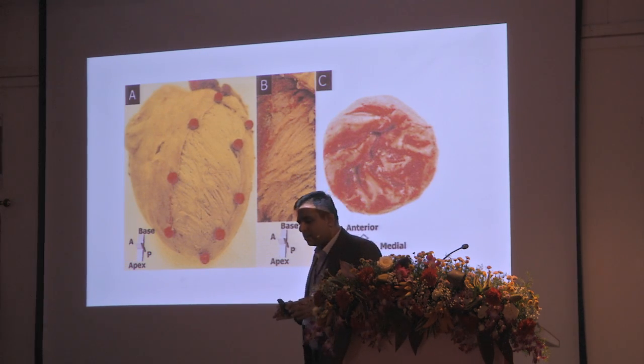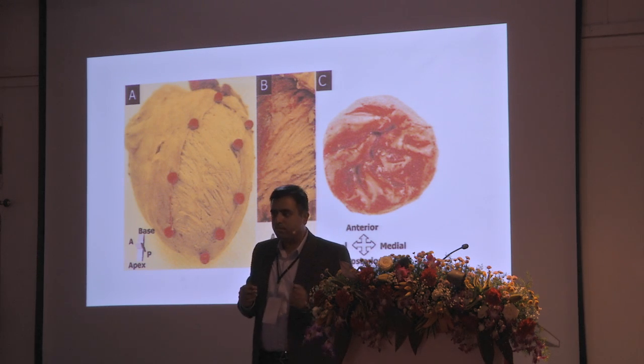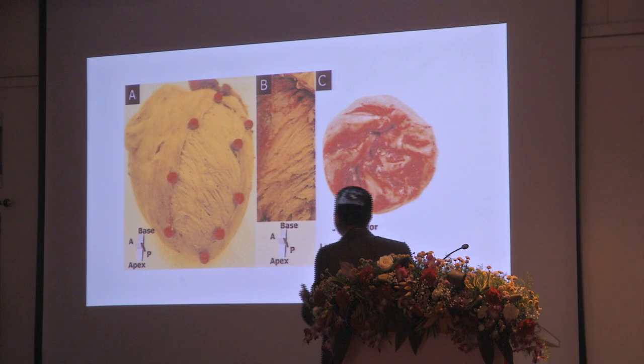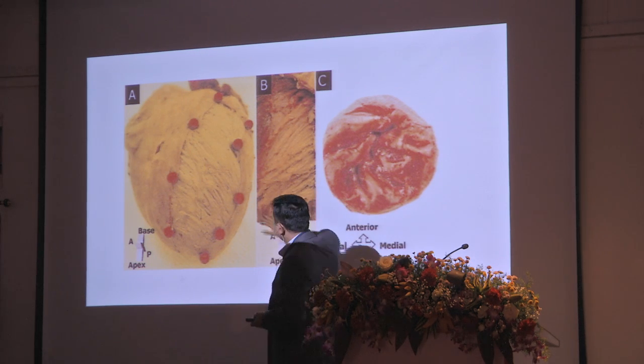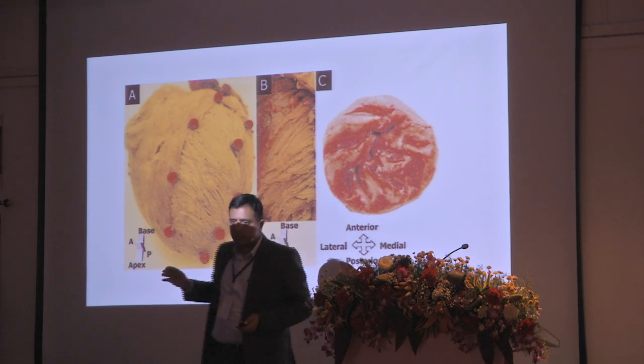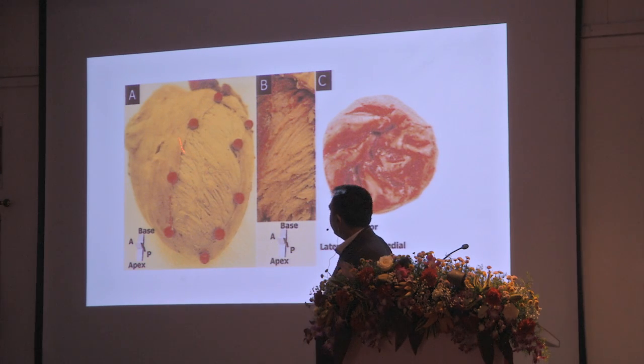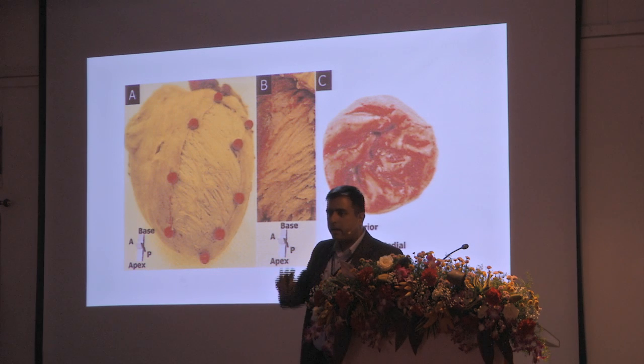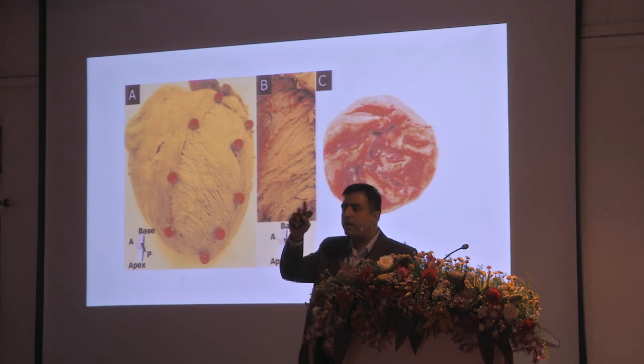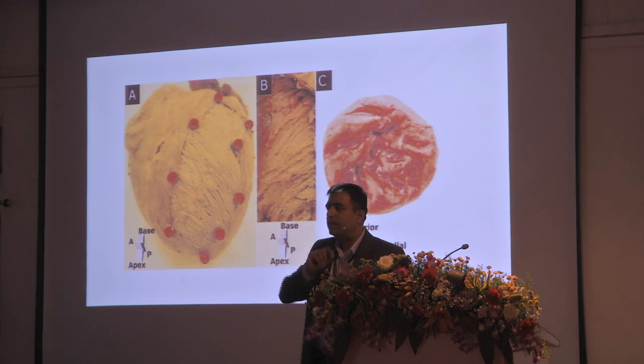Our heart is not just a single band of tissue. That is one very important thing. Our heart's muscle fibers are oriented differently at different locations, and it is done so in a beautifully designed way as a helix. There are two helixes of myocardial bands within our healthy heart.